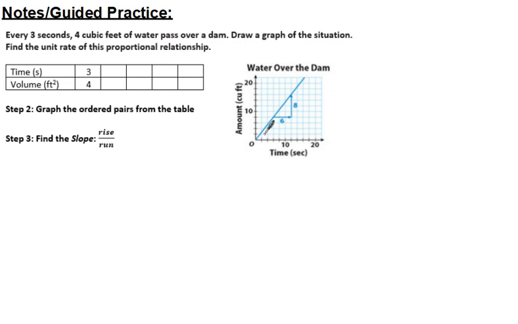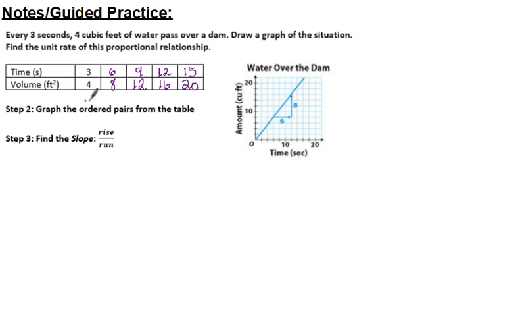It looks like it's going by 2s, 2, 4, 6, 8, 10. So we can even look, right here, it's at 6. And these also go by 2s, 2, 4, 6, 8. So I can put the point 6, 8. And then maybe I'm going to do 9, and then 12, and this would be 16. So what I'm doing is I'm just moving by 3s, right? 3, 3, 3. This one's going by 4, so I'm going 4, 4, 4. And so this last one, we want to put 15, and then we move 20.